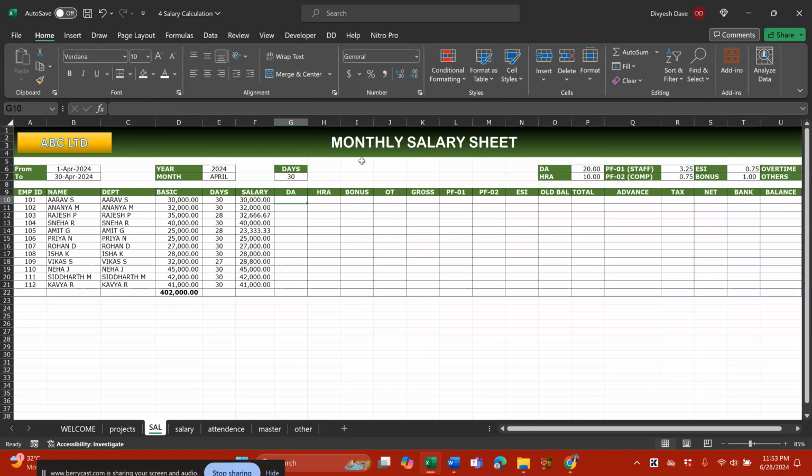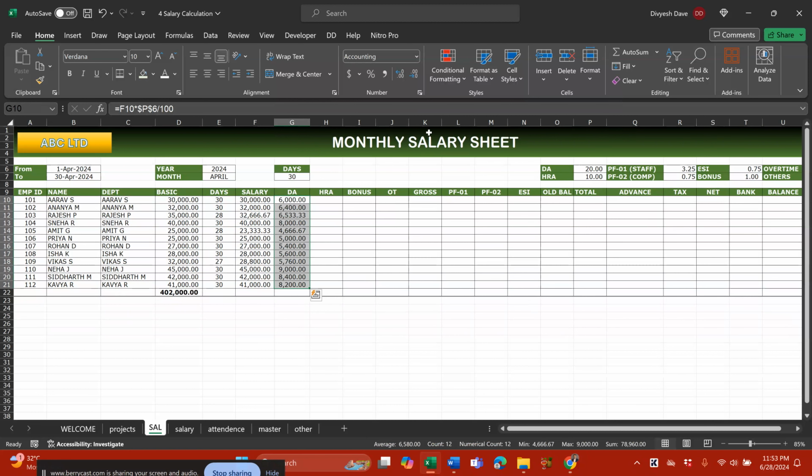Okay. Now the DA. DA should be calculated on our basic salary. So here we need to link these rules that we have set, into 20 divided by 100. And then again we will freeze this. P6 should be frozen. It is so easy to create these kinds of rules and just connect.